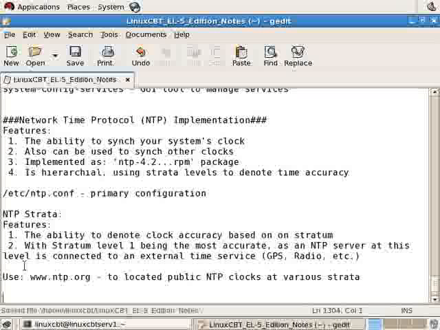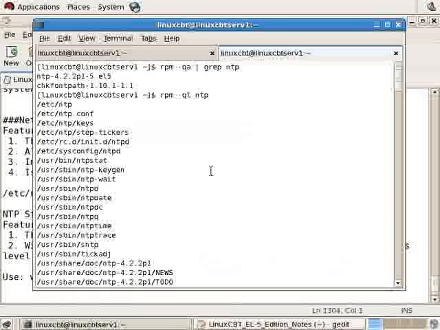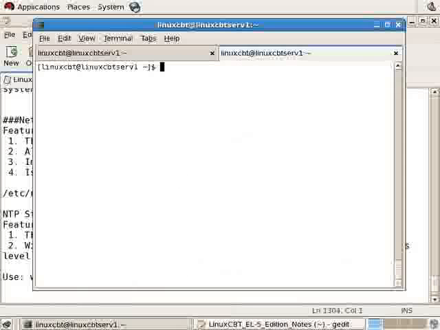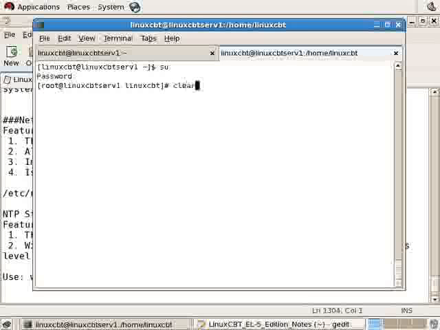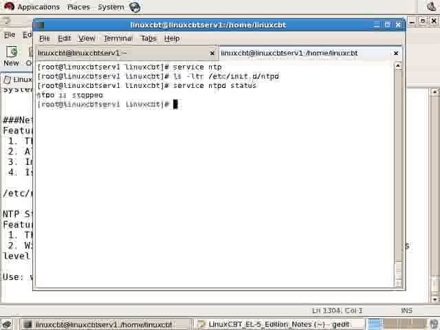But before doing so, we should also note that by default, NTP is not enabled, and we need to enable it. Let's just take a look at the shell to determine whether or not it's enabled. We'll log in as the root user, and once in, we'll execute service NTPD status. In /etc/init.d, NTP is listed as NTPD, so just so you don't have to memorize it, there'll be a service NTPD status. This will tell us whether or not it's running.